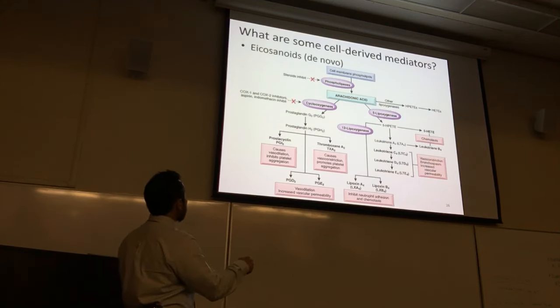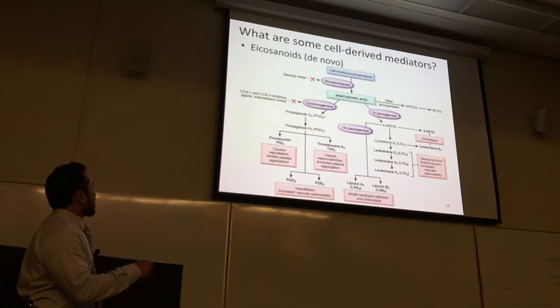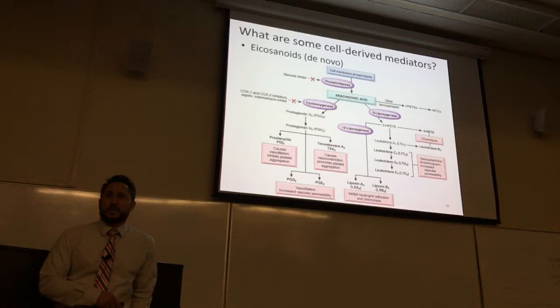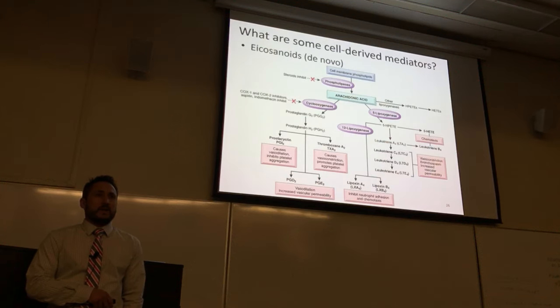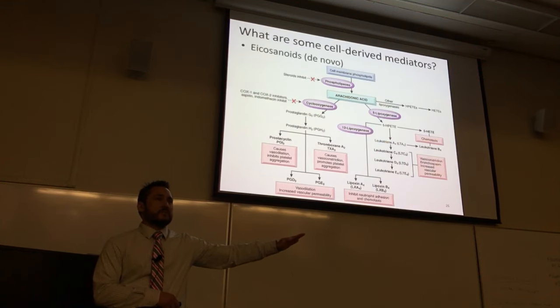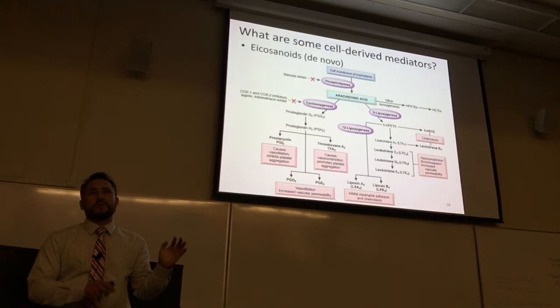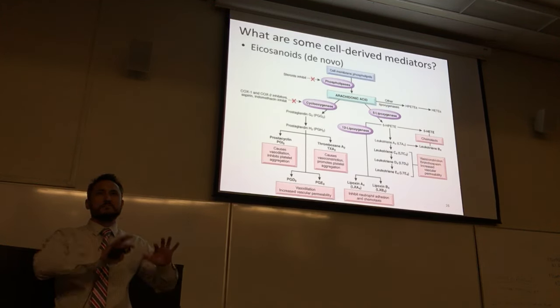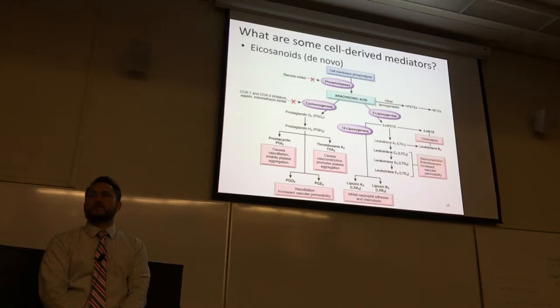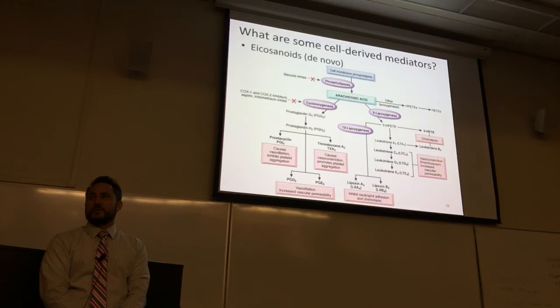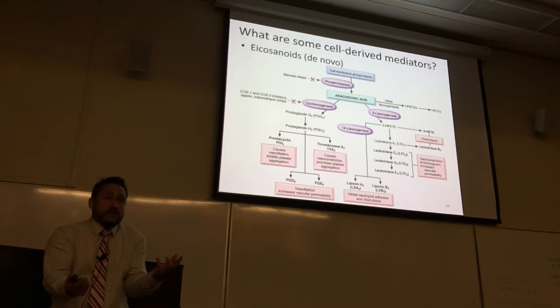So if you look, there's 2 X's on here. If you take a corticosteroid, you block the formation of arachidonic acid. And look at what happens downstream. You get no icosanoid formation whatsoever. So you significantly diminish the inflammatory response by taking a corticosteroid. Make sense? You don't make arachidonic acid.